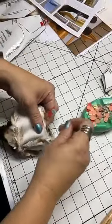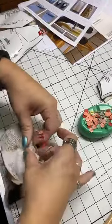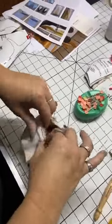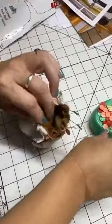I think it's funny that you surprised yourself with the markings. Well, it's because I mess it up so often. I have really good intentions, but I just don't do it very well.